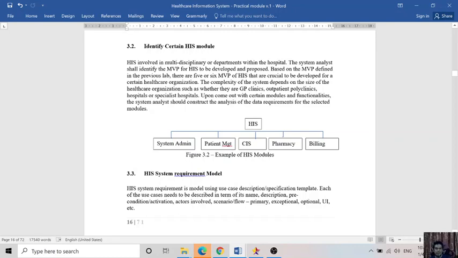Okay, this is high level. So under system admin, maybe you can put another sub module, they call it manage user, for example, manage data lookup table.